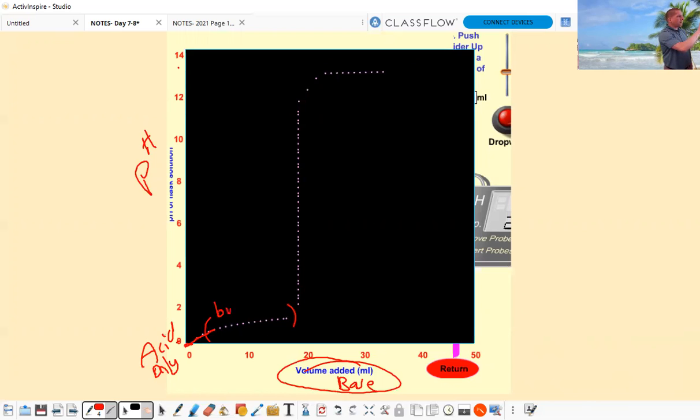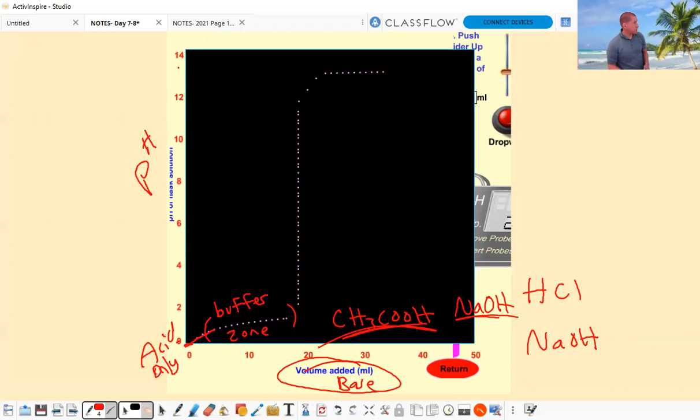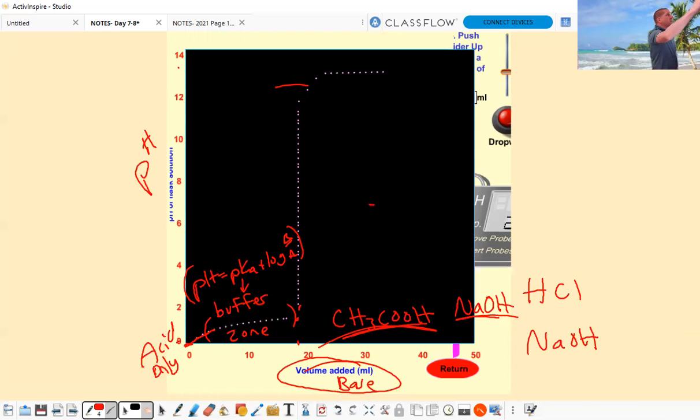Why? Well, generally, this is a buffer zone. Now, this one wasn't a buffer zone because it was a strong acid and a strong base that I was talking about. But this particular one is the weak acid and the strong base. So we're going to talk about why that forms a buffer in a few seconds here. So all along the buffer zone here, we can use this equation, the Henderson-Hasselbalch equation. Notice what happened. You added a very small amount of base, but the pH jumped from here all the way up to there. Well, at this midpoint right here, that's the equivalence point.